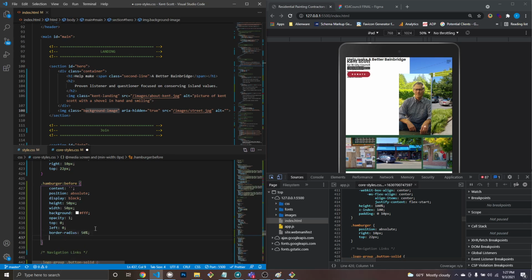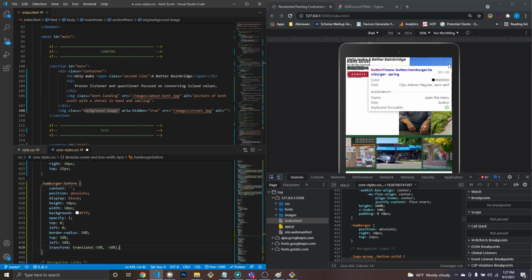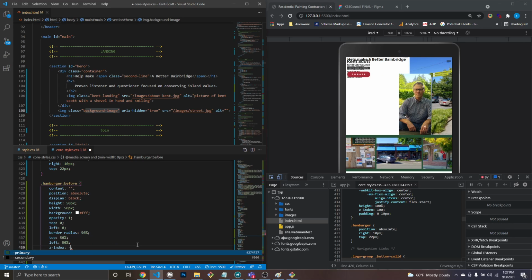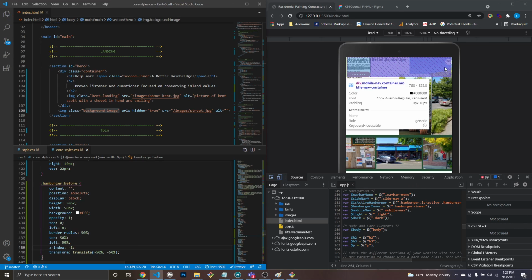It's already position absolute, so we don't need this. This is the old school way of centering: position absolute, top 50%, left 50%, transform translate negative 50, negative 50. And this should create a little box. Oh, and I need to put this below it. So z-index negative 1. That should create that.